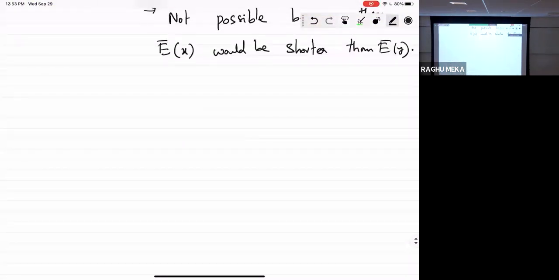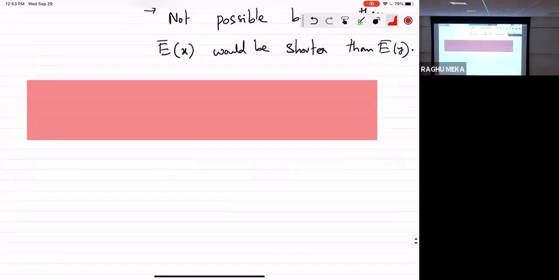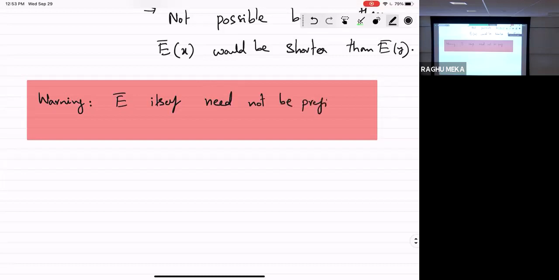So warning, maybe I'll use red color for warnings. E bar need not be prefix-free.